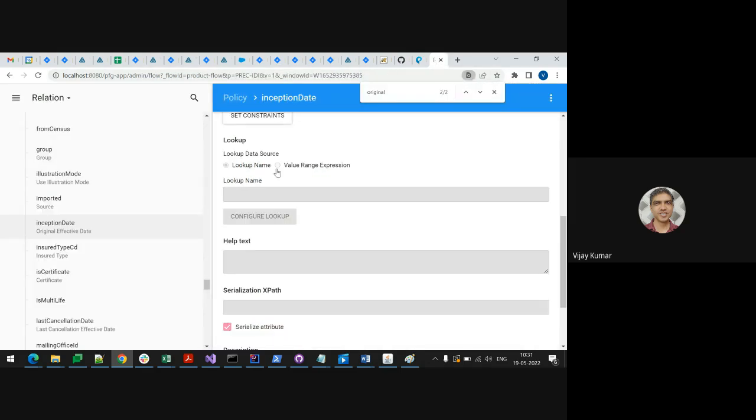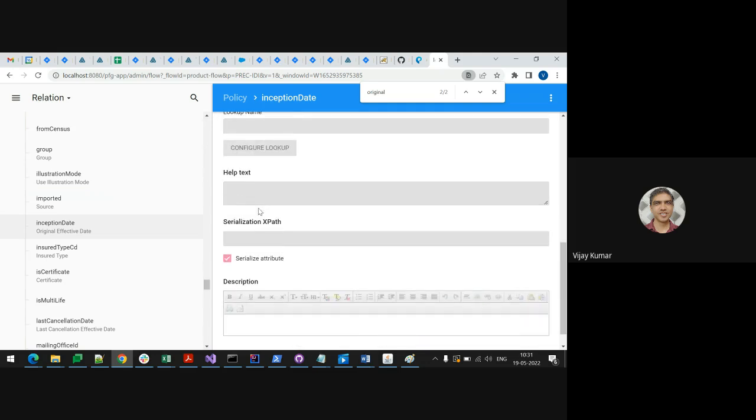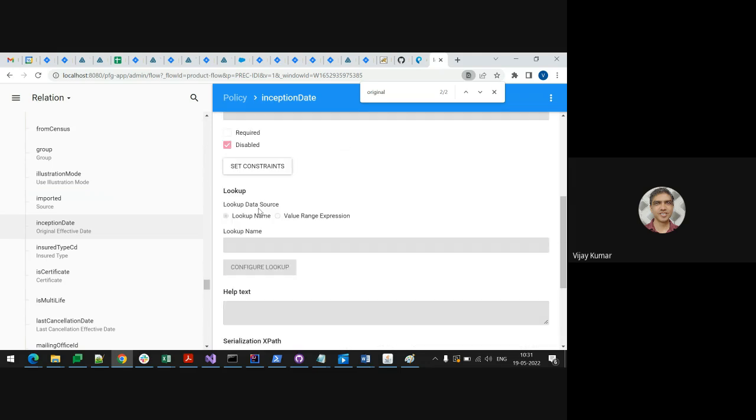If I apply a lookup here, there are actually multiple lookups available in the system, and we can define one also. It's super, super simple. Once we have those lookups available, we can just configure it here. Let me show you, or I will come back to it later. For lookup, I will take another session. I'll have to show you how we configure a new lookup in the system.